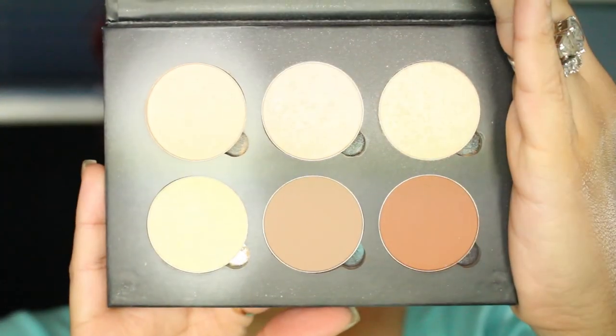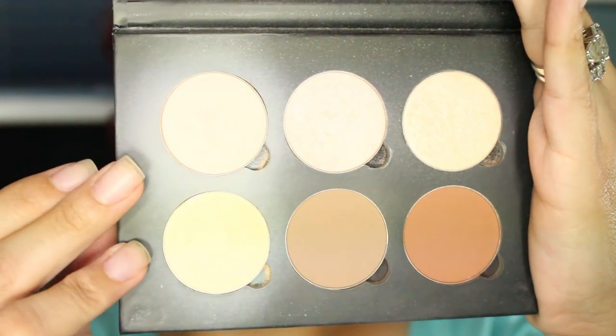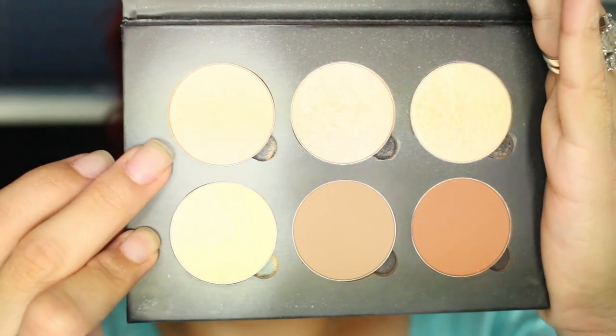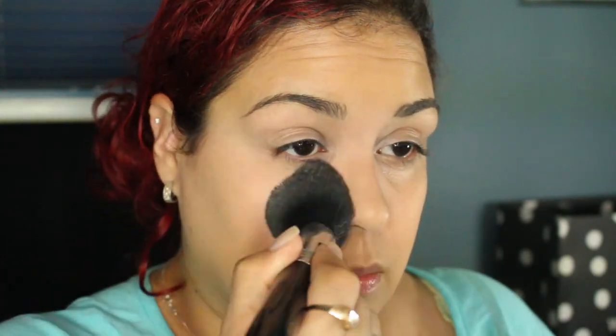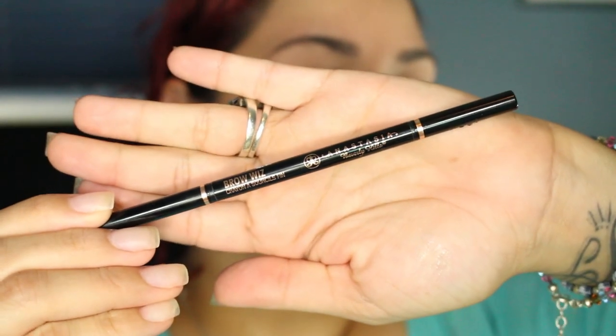Now taking my Anastasia Contour Palette, I'm going to be using the shade Vanilla and Banana just to set the under eye concealer and on top of the lids. Now for my brows, I'm going to take my Anastasia Brow Wiz in Ebony. I'm just going to brush my brows and lightly fill them in.